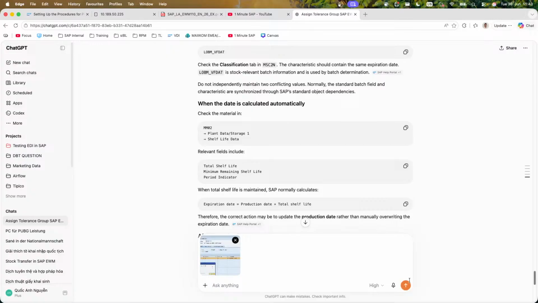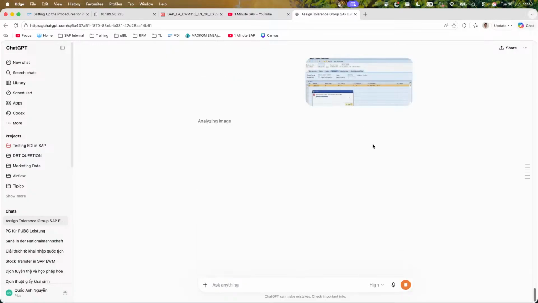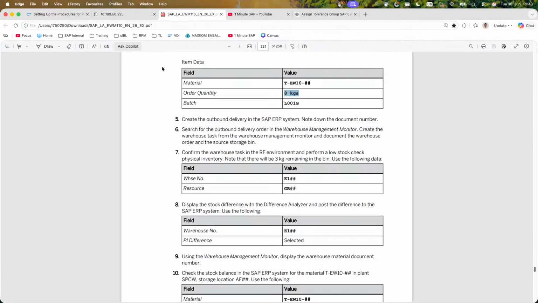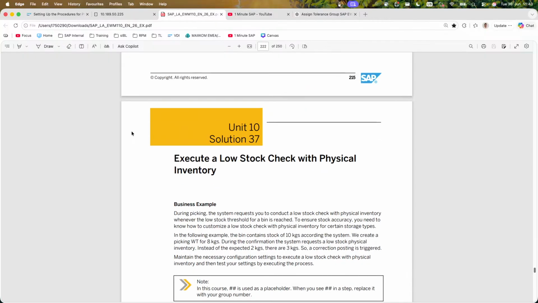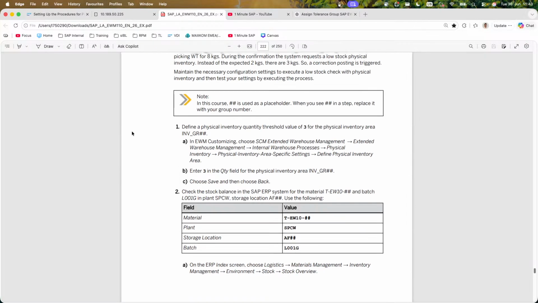How come we have a lot of issues for only really simple exercises? I don't know why, but it seems like we do need to check every step within it.